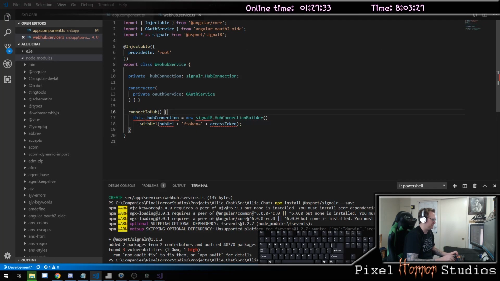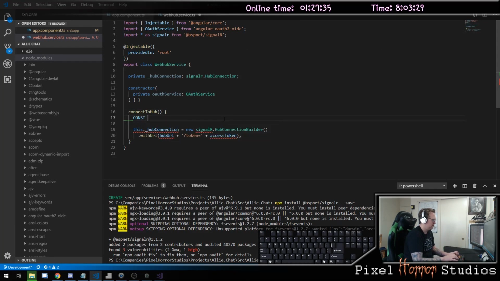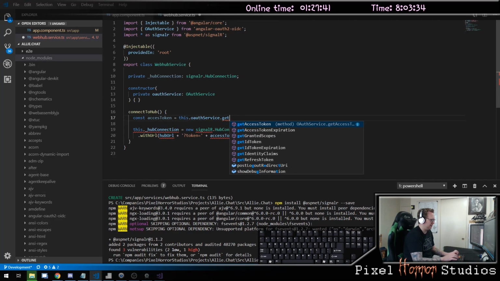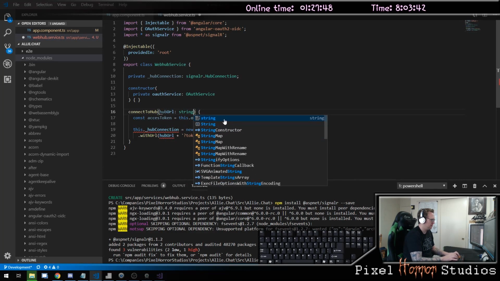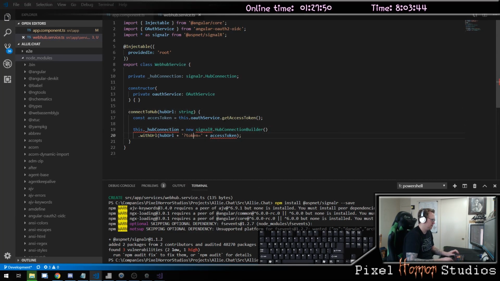So let's grab the access token here. So const accessToken equals this.oAuthService.getAccessToken. My hubUrl is here. And this needs to be built.